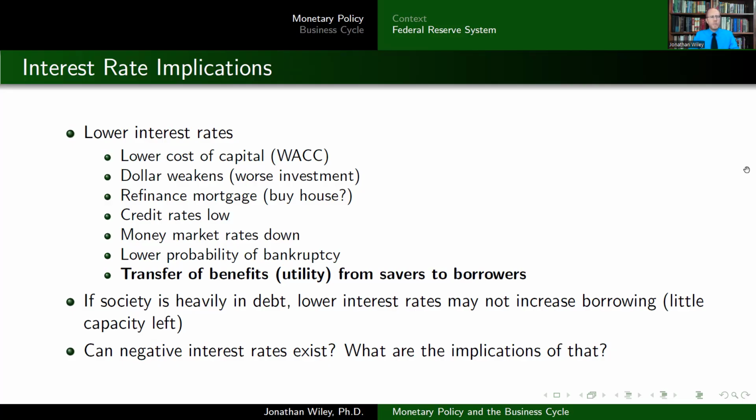The dollar would tend to weaken. Now that's sort of a generalization that requires a little bit more explanation. Assuming nothing else is changing globally, so, using the term ceteris paribus, holding all other things equal, then the dollar would tend to weaken. And the reason for that is if the interest rate is lower, it is less advantageous for investors to exchange their currency into the dollar to invest in dollar-denominated assets because the interest rate provided in the U.S. is lower. So therefore, there would be less demand for the dollar, and the dollar would tend to weaken because it looks like a worse investment, basically.